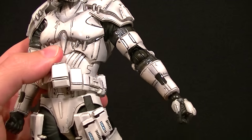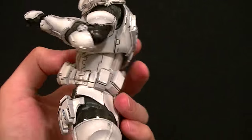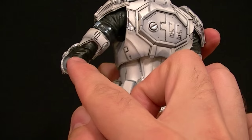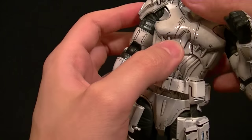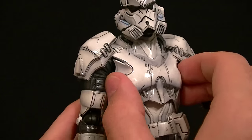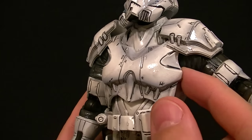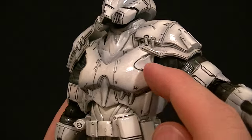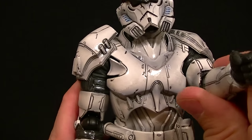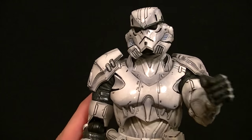The elbows are standard ball hinge and are pretty well hidden from the front since it's all black. Even once you have it extended, they have it covered, and the elbow pad hides it also for the most part. The torso armor is really soft. There are these two little flaps here that are separate at the top and bottom, so when you bring the arm around they just squish in and it doesn't look too bad.